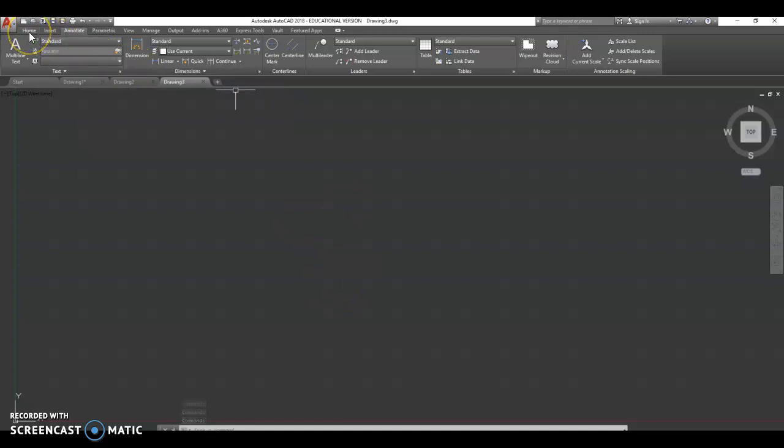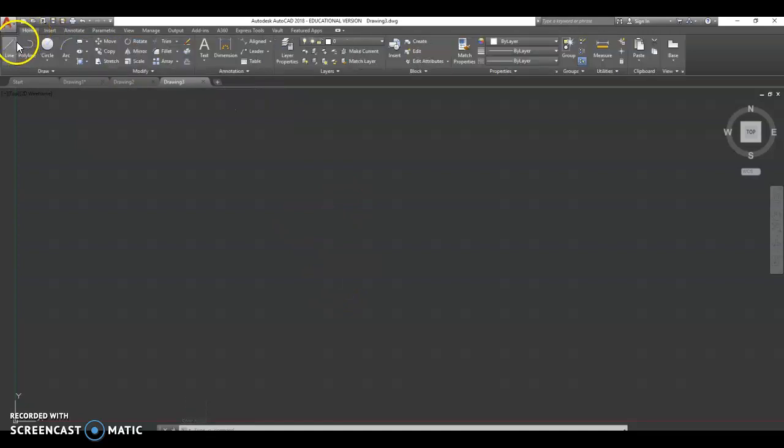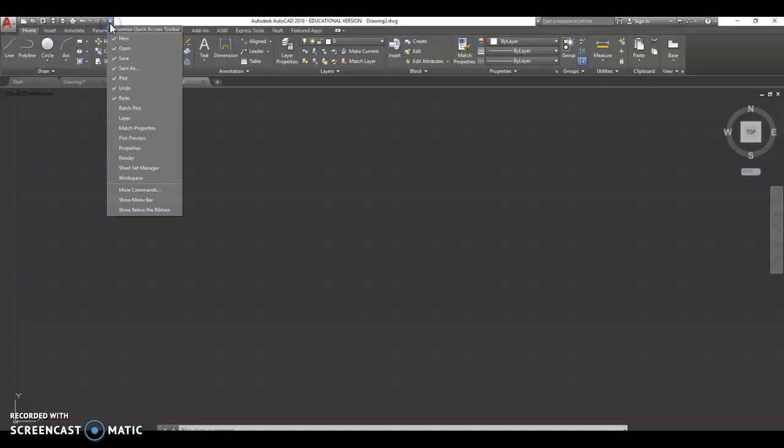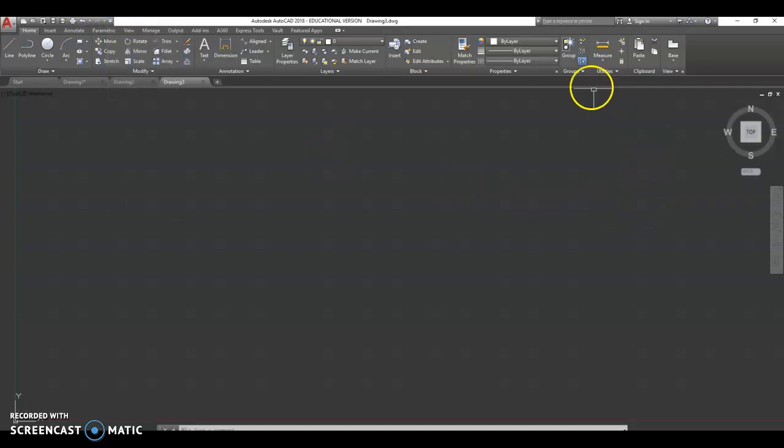I want to make sure that I click the home tab and this ribbon appears. If you do not see this ribbon, then get my attention, but there's something you can do to make it appear. With your cursor over the field, you can start typing ribbon and then click on it, and it will appear if it's not visible. Mine's visible, so nothing changed.